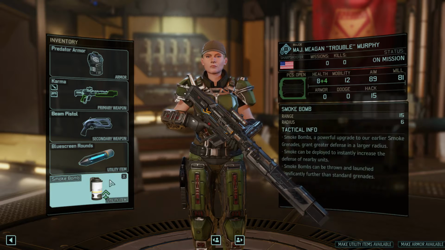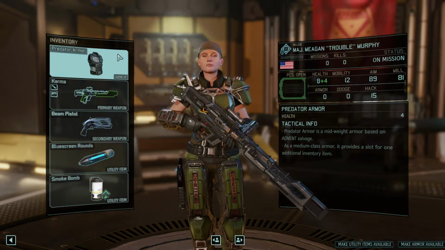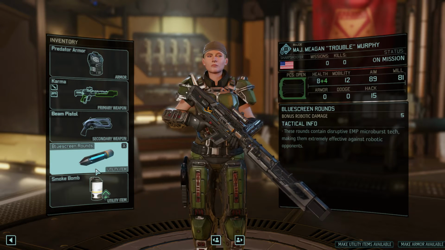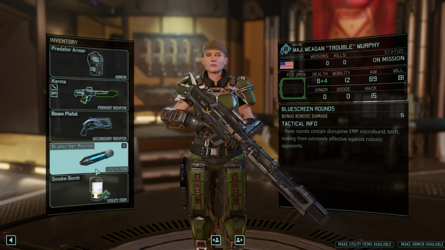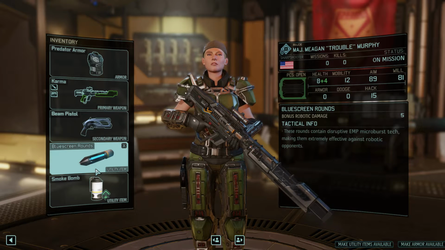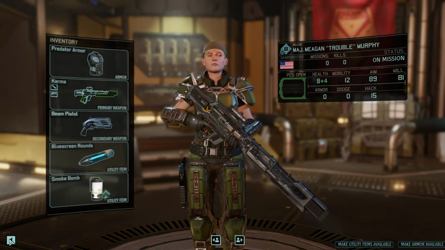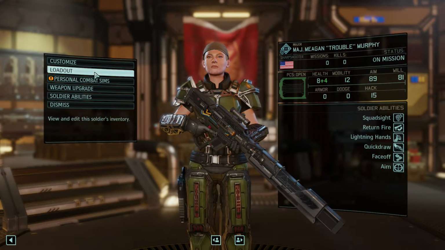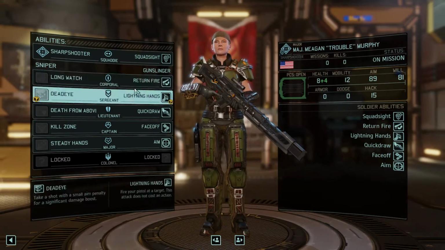She is carrying a smoke bomb in case we need to deploy mobile cover to move into. She's loaded out with Predator armor in order to do that. And we do have blue screen rounds, roughly the same logic as the previous times I've brought blue screen rounds on snipers. When we encounter the second form of the Andromedon, when we encounter the heavy mech, etc., she will do extra damage to those. Her abilities are, let me go to the soldier abilities, there we go.